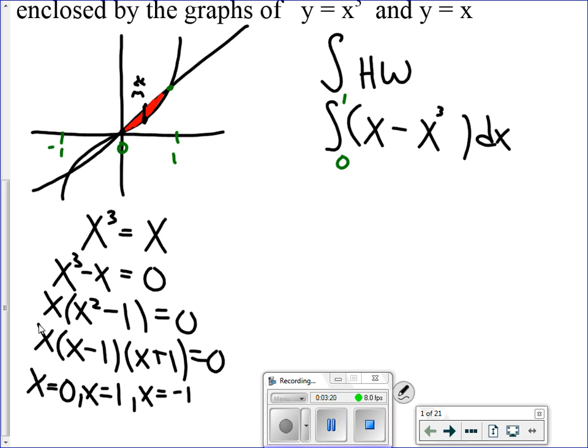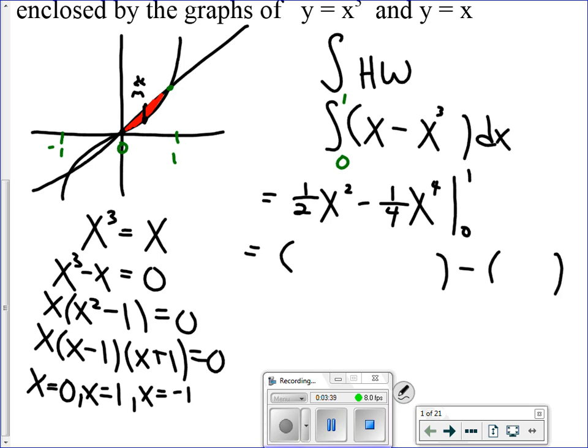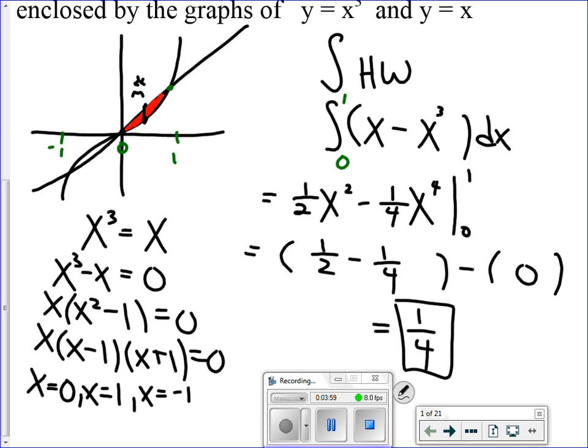Now we just got to get the antiderivative of x minus x cubed, which would be 1/2 x squared minus 1/4 x to the 4th. Then we draw the line, evaluate it from 0 to 1. You give yourself some parentheses. You first plug in the upper limit: 1/2 times 1 squared is 1/2, minus 1/4 times 1 to the 4th is 1/4. And when we plug 0 into both of those, we get 0. So our final answer is 1/2 minus 1/4, which equals 1/4. So the exact area of that region is 1/4.